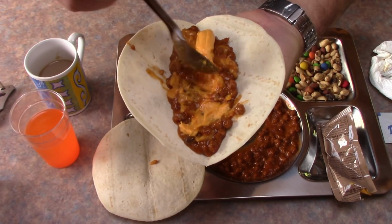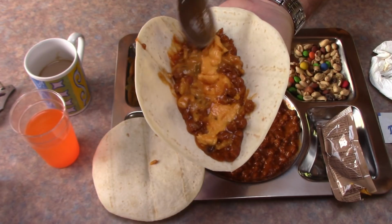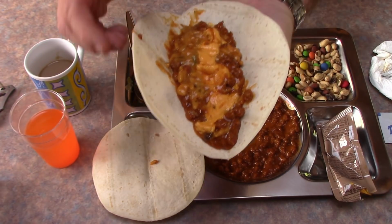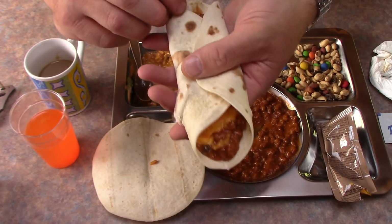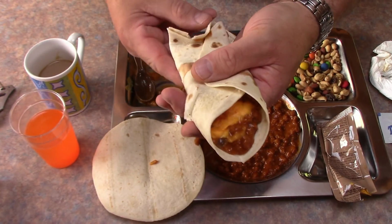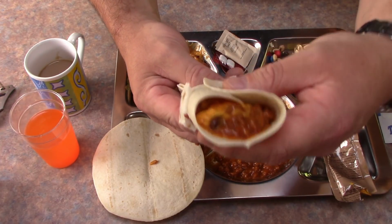Now, this is either going to go one of 2 ways. It's either going to be very, very nice, or it's going to be terrible, and I'm going to spill it all over myself, but let's see. I think it's going to be the first, having tasted the ingredients. Very full, very messy, but let's go for it.